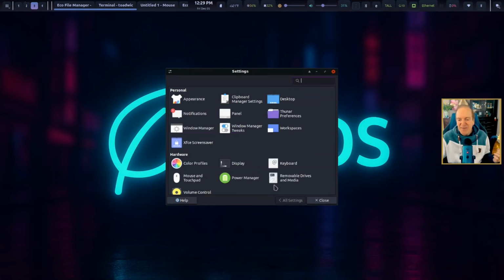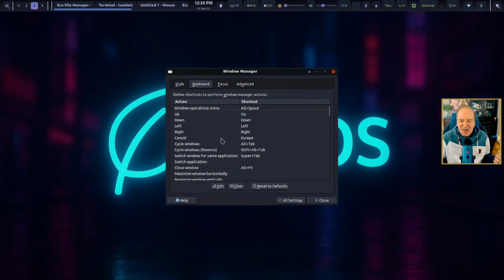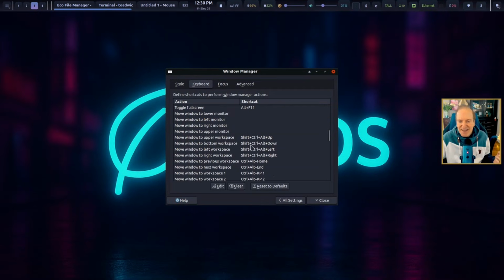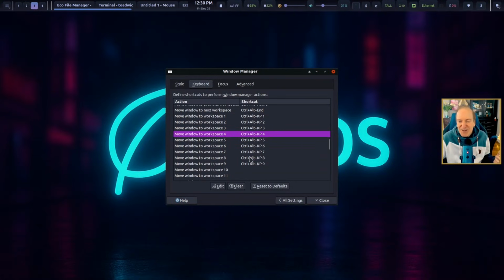But if I wanted to add some other thing, like move a window to a workspace, then that would actually be done through your window manager. So you just click on that and then go into keyboard and adjust your setups here. For example, I think it would be move window to workspace, your choice, 1, 2, 3, and so forth. By default, it's Control-Alt-4 to move something to workspace 4, for example. So there you could just edit it and change the keyboard shortcut.